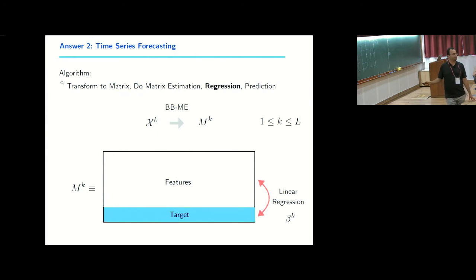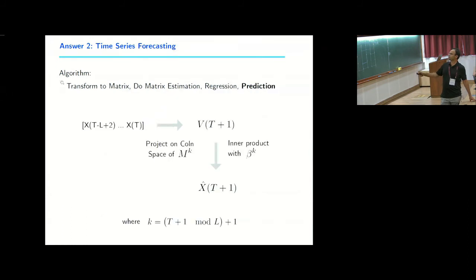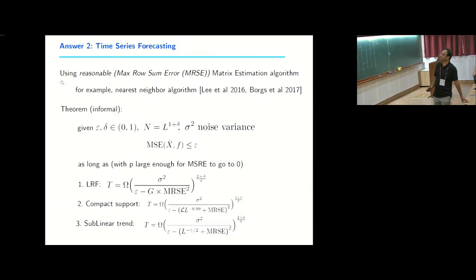That is, you take the same time series matrix. First, you denoise it by doing matrix estimation. Then you look at the last row as your target and remaining things as your features and do linear regression, do that model. For future thing, what you do is take observations, project it onto the column space of this, and then do linear regression, and that will be the way to do your forecasting. And again, if you had a matrix estimation method which is not good at MSE, but actually it has to be good in terms of MRSE or max norm, then you will be able to prove something nice for all of these class of models.